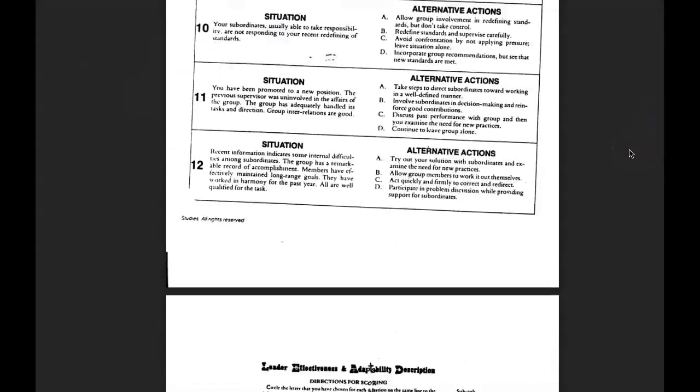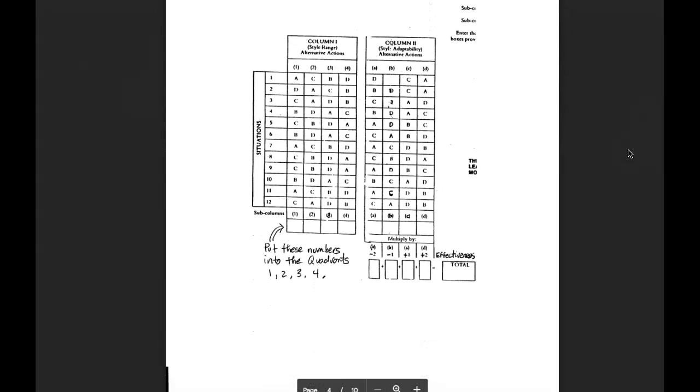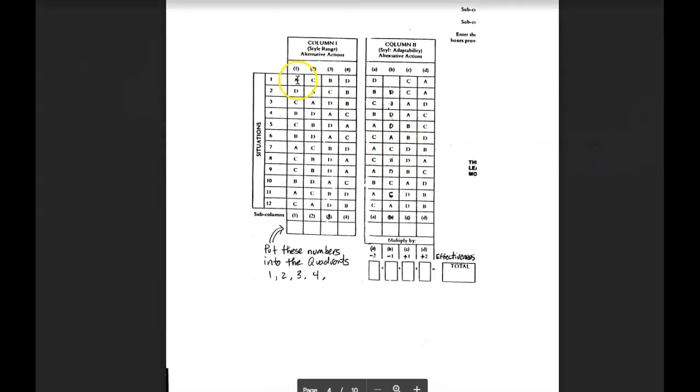And what you're going to do is move down here and circle your answer for, for example, question number 1. Circle the letter that you selected. And then circle the letter over here in column B, do the same thing. This blank box is B. And then go to number 2. So what I want you to do now is pause the video and answer the 12 questions and circle each letter in this grid from 1 to 12.